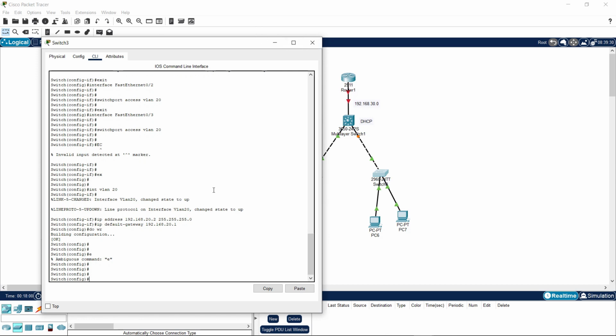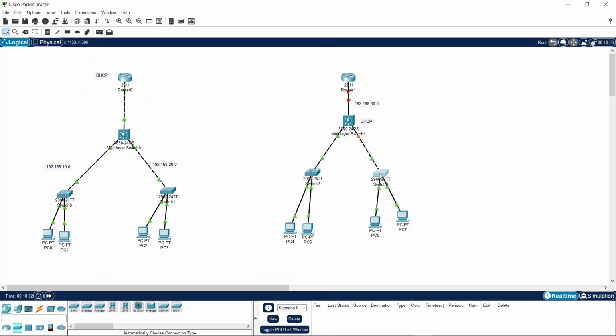So I'm done with configuring the switches, the trunk port and also the IP address. Remember, I'm using the same IP address, the same VLAN number and the same VLAN name for this configuration.